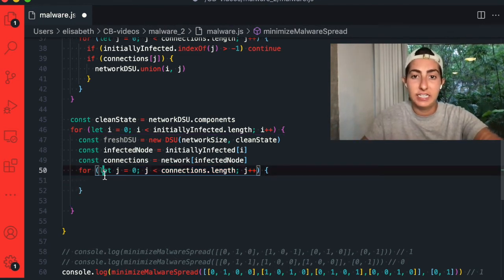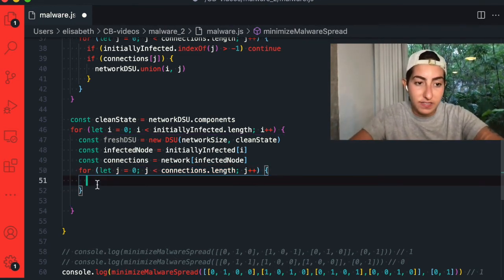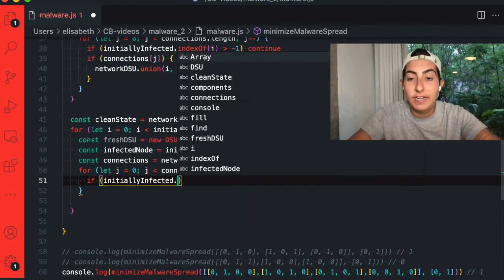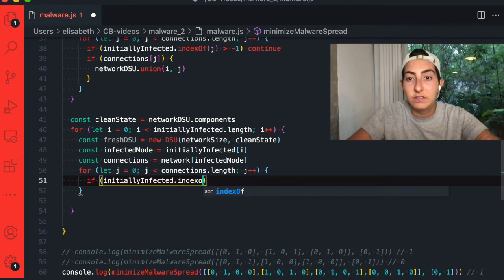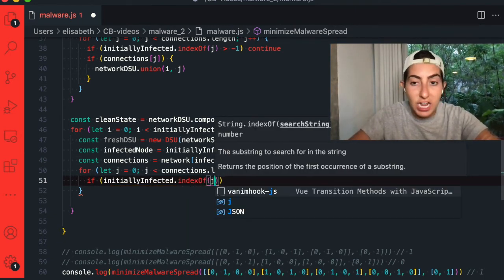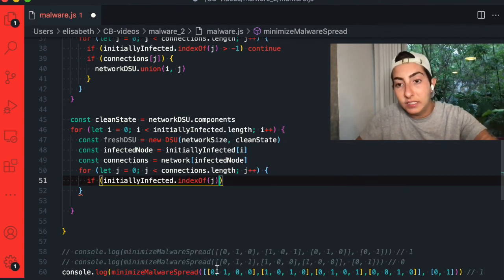So here we can check again, and this is going to be similar to what we did above. If initially infected dot index of j, right? So that's going to be the subarray.